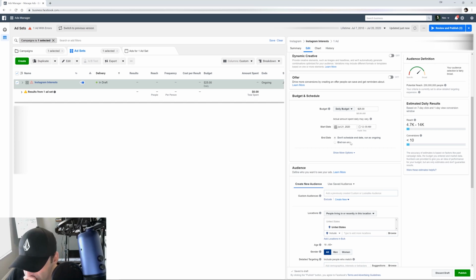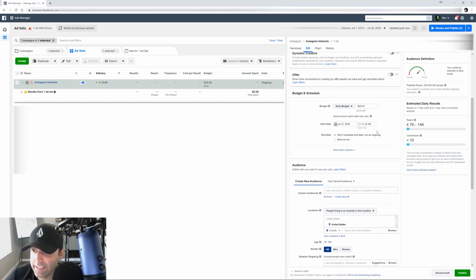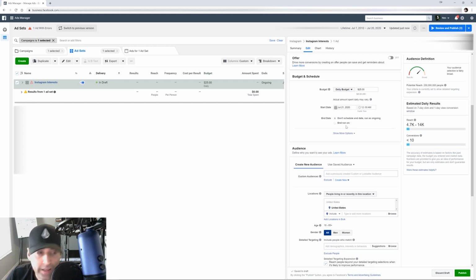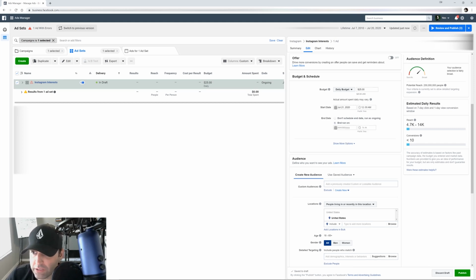All right. For this specific example, I'm not going to choose when to end it. If it's a local campaign for a local business, and let's say you're running a promotion for a week, you can choose and run on, and then you just choose the date you want it to end. So for this example, let's say we want it to end next, what's today? Tuesday. Let's end the next Tuesday, right? So I would just choose to end the Tuesday at 11:59 p.m. But if not, if you want to let it run forever, then you don't choose that. You just choose don't schedule to end date.